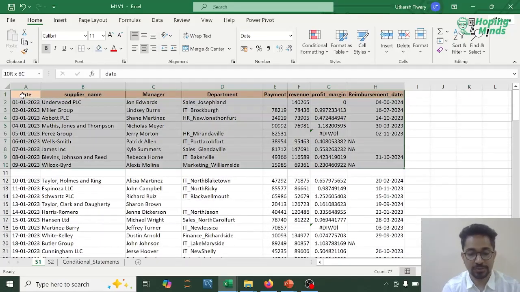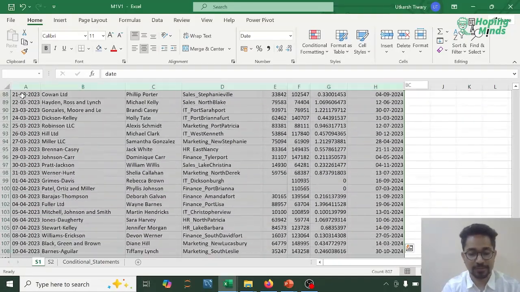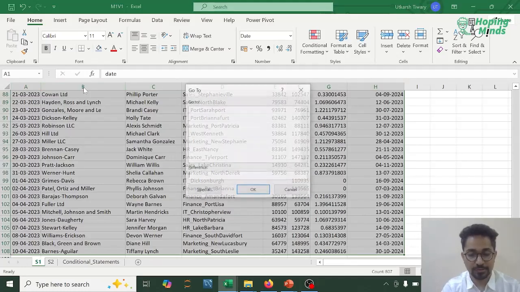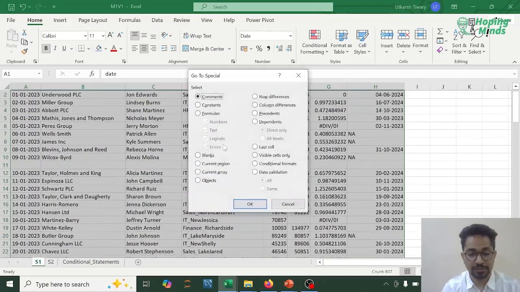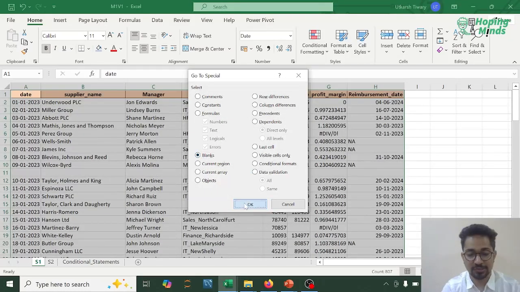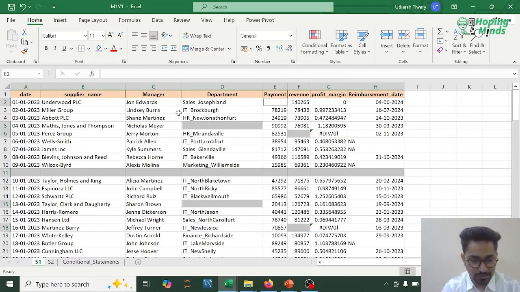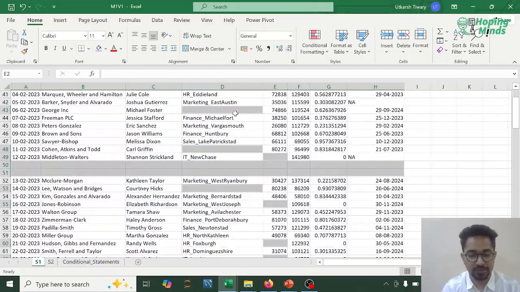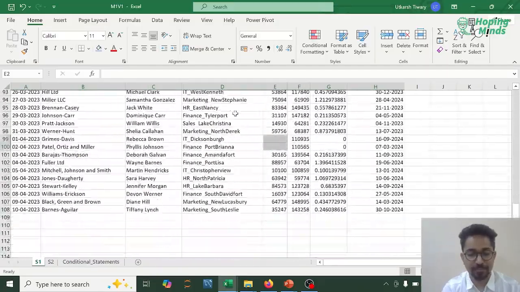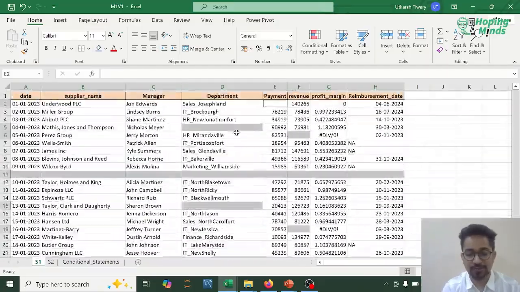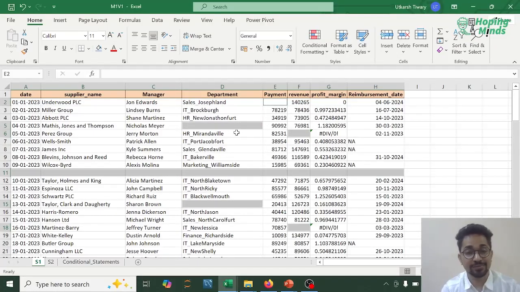So moving forward, let's implement this on the other cells, on the other blanks. Suppose we have this department, right? In this department there are a couple of rows which are blank. I want to fill the blanks with other, but not individually but rather entirely. So how can we do this? How can this be implemented?